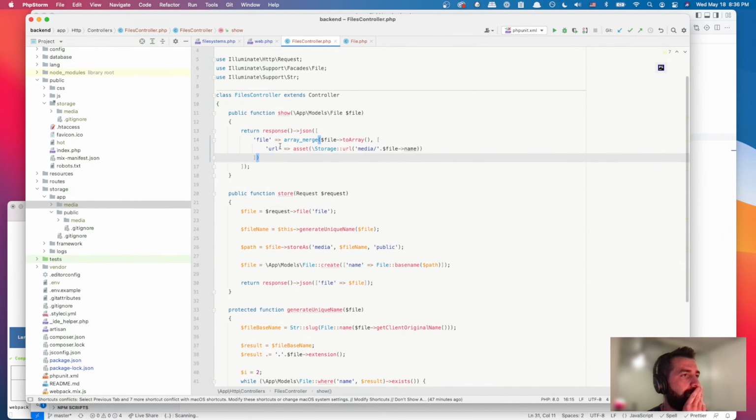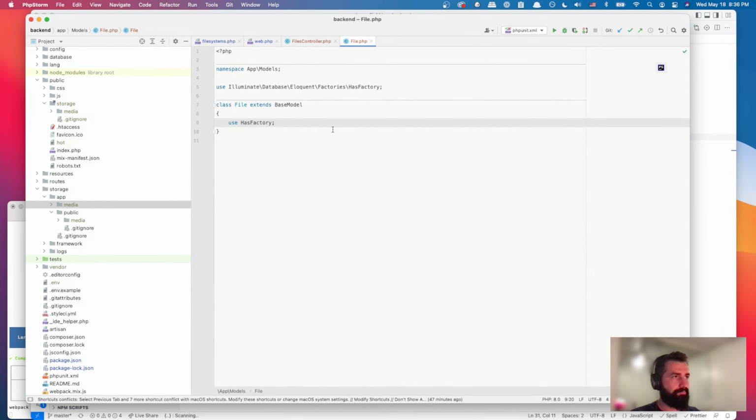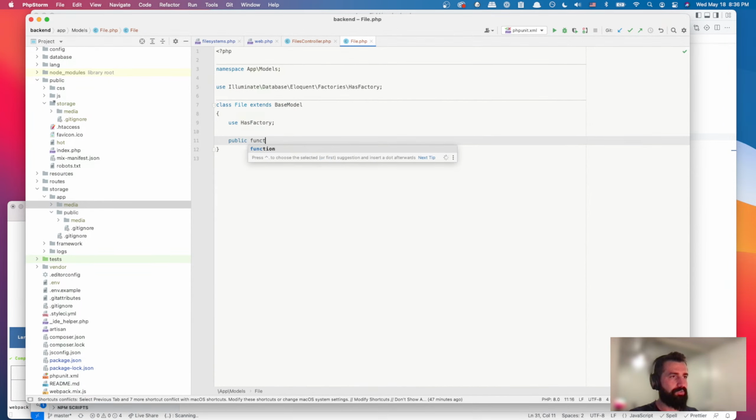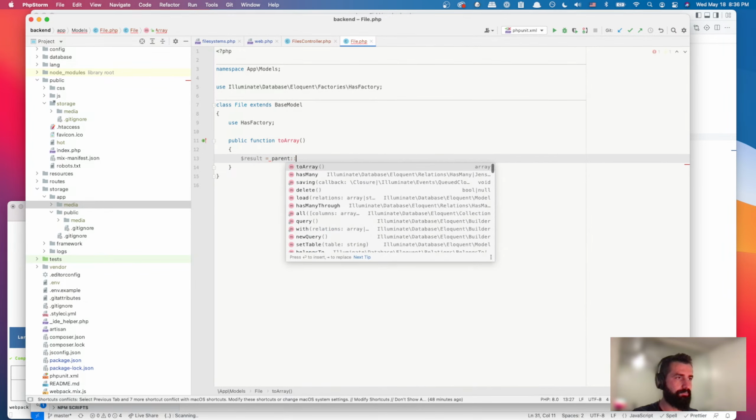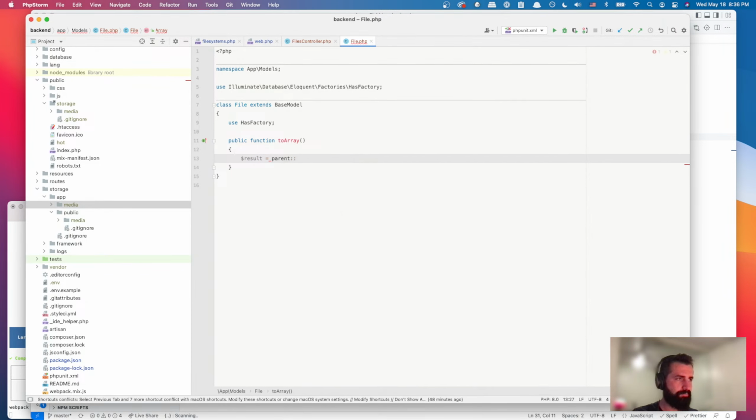And we'll probably clean this up in a little bit, where maybe the URL is returned automatically when we do toArray on our file. So this way, even when we do the original response here, or anytime we return a file in a JSON response, it'll return that URL. And you know what? We can actually just go ahead and do that with function toArray. So the result is going to be our parent toArray method, and then we can say result URL, and add things to it.